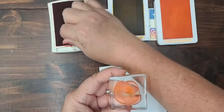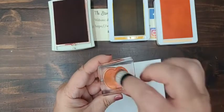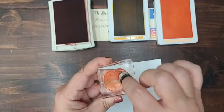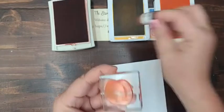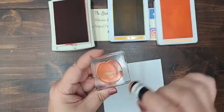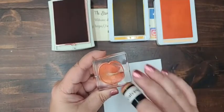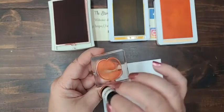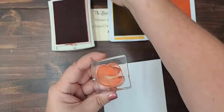And then I'm going to take the Calypso Coral, and I'm going to go across the top. I'm going to come down that crease line, ink up a little more, come around the edge here, and we're not actually going around the whole edge. We're just giving it colored highlights, right?